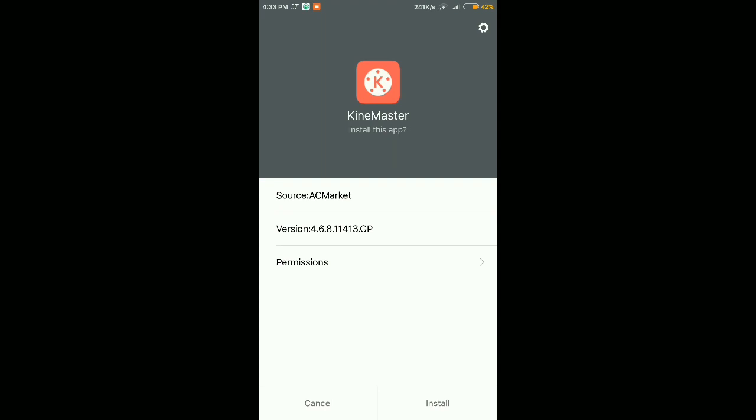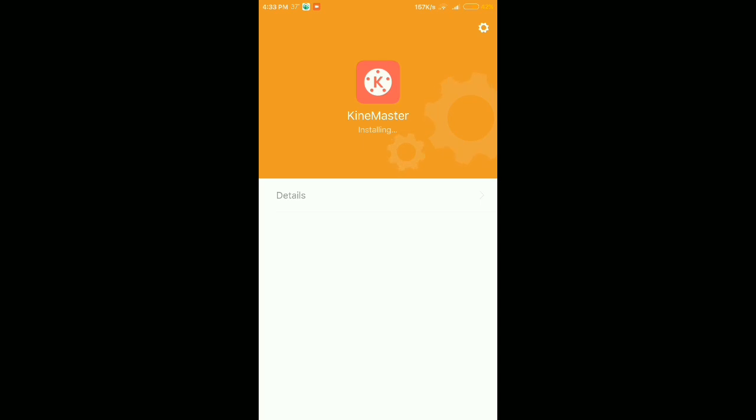As you can see, when the Kinemaster is downloaded, it will appear like this: Kinemaster, install this app. You have to press the install button. It'll take a while to install.